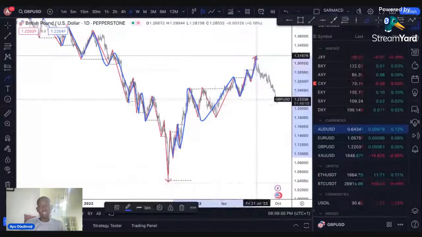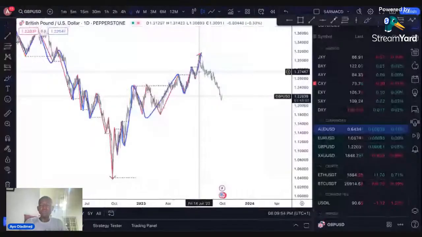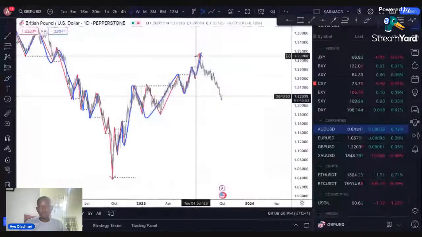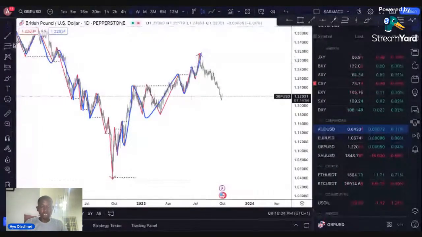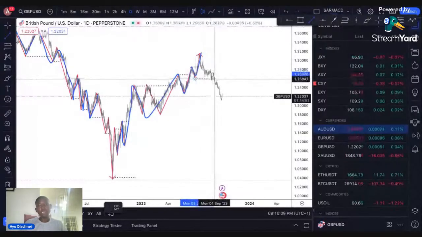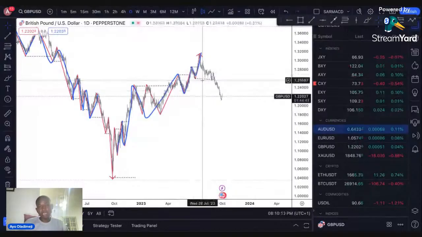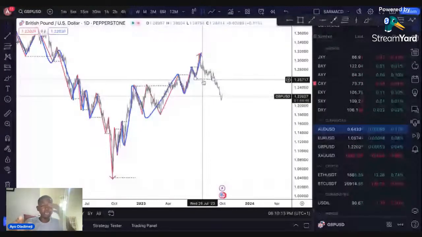And then look at what has happened again. There's a change of trend. I told you when it's an uptrend, the lows are not supposed to be broken. But what happened? We saw the market do this. It broke the low. So now that this low has been broken, it is a signal of a change in the trend.